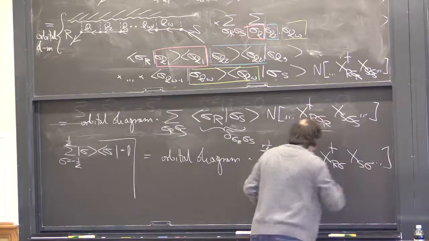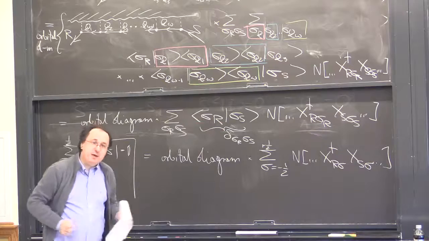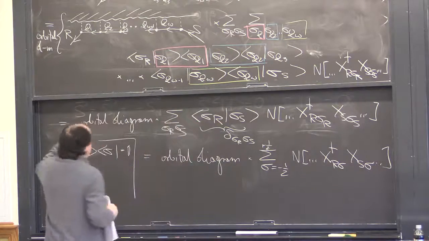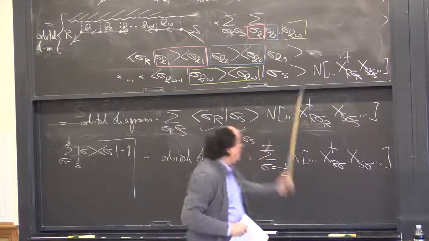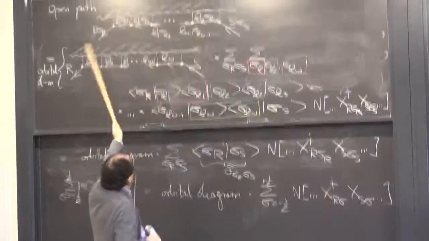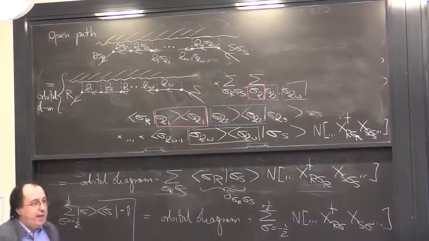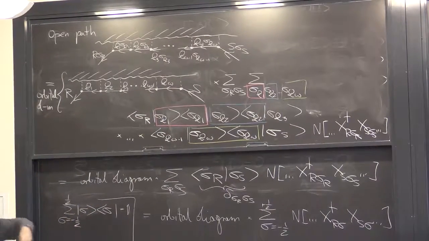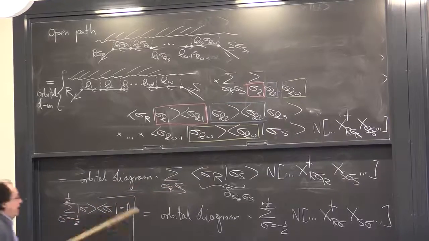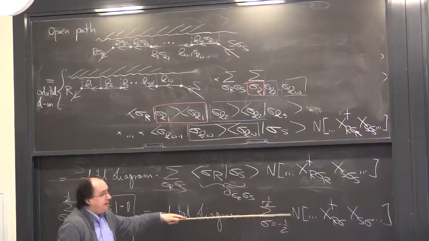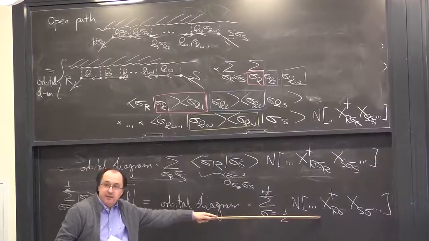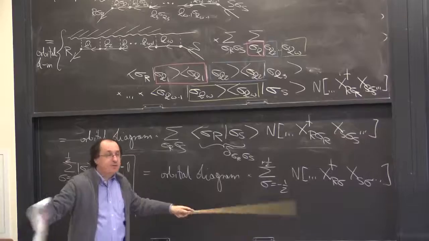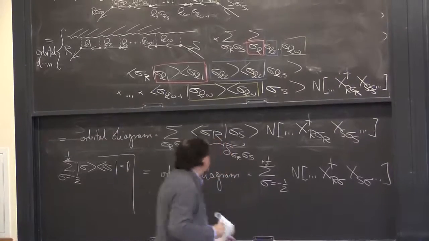So you see, what's left over is much simpler than compared to our starting point. We started with the spin orbital diagram with lots of orbital and spin information in it. We end up with an orbital diagram obtained by simply dropping the spin variables completely from our picture. And then what is left of the open path is just this, essentially, right? Everything else I read from the orbital diagram using spatial orbitals that are associated with the lines.